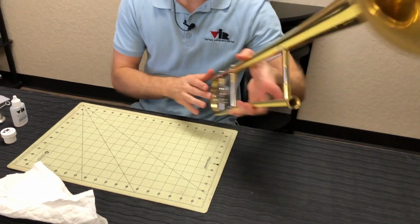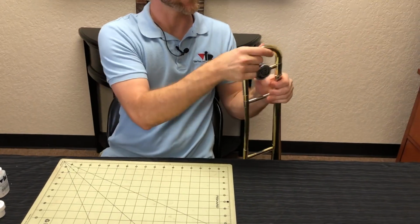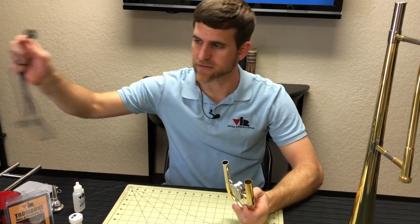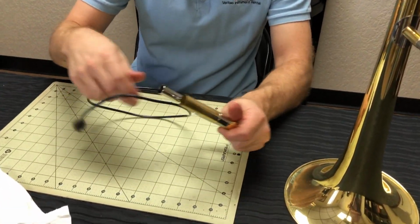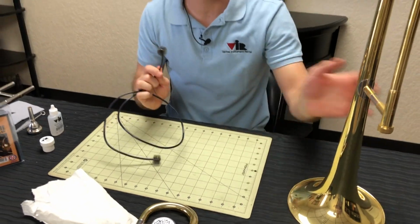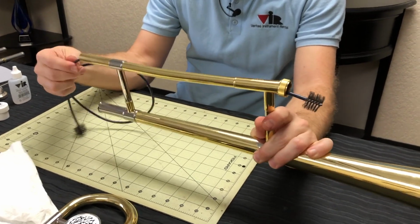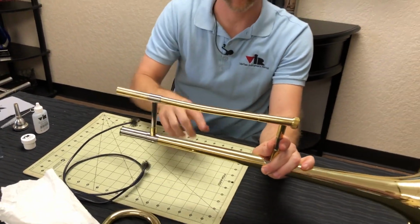And then the last slide that I want to touch on is what we call the main tuning slide. And this just comes straight out of your trombone. If you're washing your instrument, you definitely want to take it apart. And you can use the same snake that we had before to go into the main tuning slide, around, and back out. This snake also is used on the trombone lead pipe. So you can go into the tube, go all the way through till this side comes out, and pull it back, and you've cleaned all the parts of your trombone.